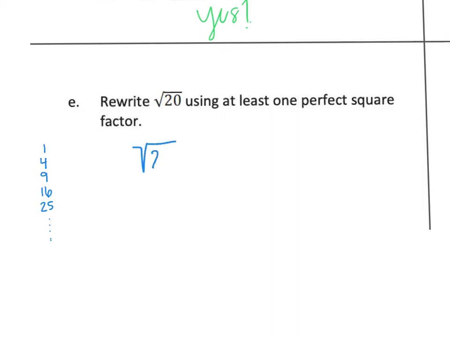So we have the square root of 20. We want to rewrite this using factors of 20. So remember, factors are the numbers that make it up. So some factors of 20 are 1 times 20, 2 times 10, but we're looking for numbers that are perfect squares. So do any of these numbers that I've listed so far fit into 20 evenly? Well, definitely 1 does, but that's not really going to change anything. It'll just say 1 times 20, right? And that wouldn't change much at all because we still have our 20. We actually expanded it. Okay, so let's try a different number.